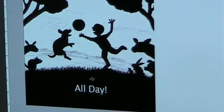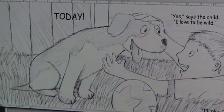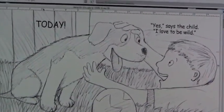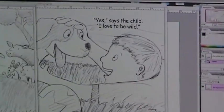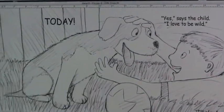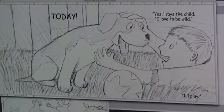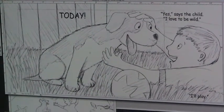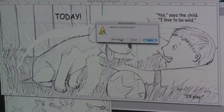I use the computer to map out the book and decide what pages are going to go on which words. So this was originally one of the ideas for the last page of the book. This is a book about a puppy who is going around meeting all these different animals and wants to play with this boy. And so for this book, all I would do is scan these pictures into the computer and then just sort of place the words, try to make sure I have enough room, and I can use the computer to change things. Like if I wanted to make the dog a little smaller, I could circle him, and then I could shrink him down a little bit, just like that, and I wouldn't have to redraw the entire picture. For this book, I had to redo it altogether.